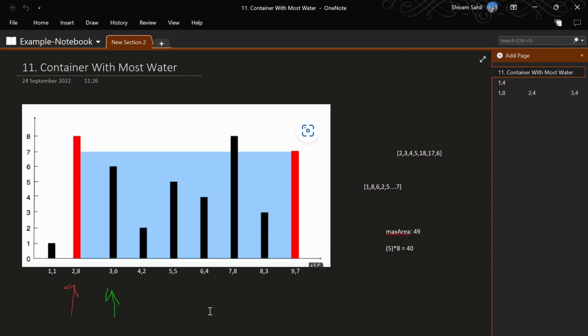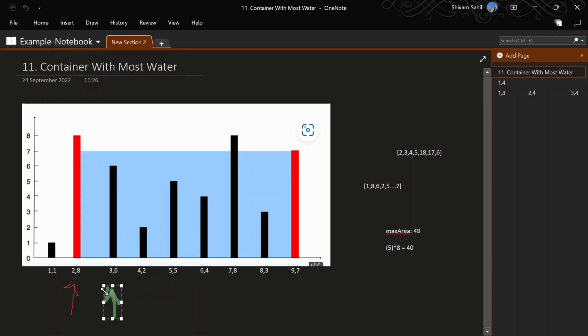Hey everyone. So today we will solve this LeetCode question, which is Container With Most Water. Ideally, we want to find between any two heights, in this case it's this guy, 2, 8. If I quickly switch to lasso selection, let me select this guy and move it to the pointer where it is. So these are the two heights between which we have the maximum area, and that is 49.